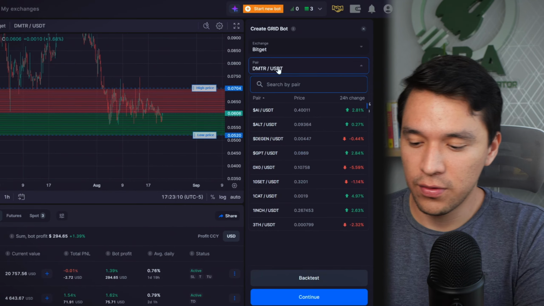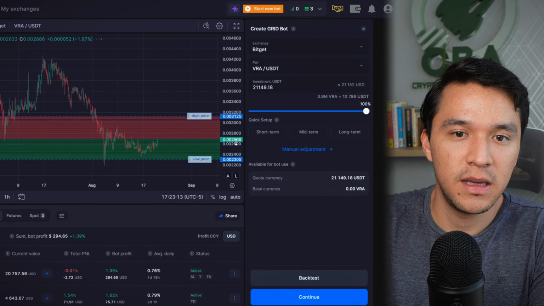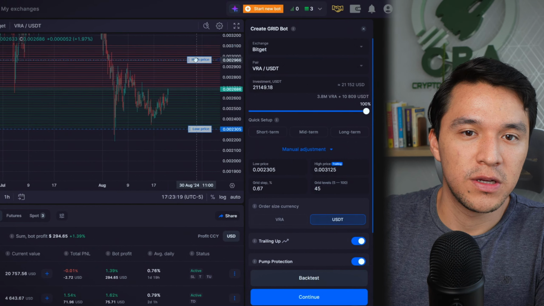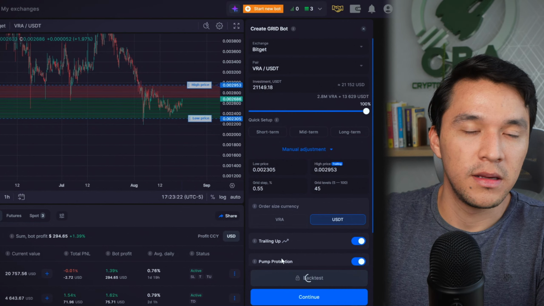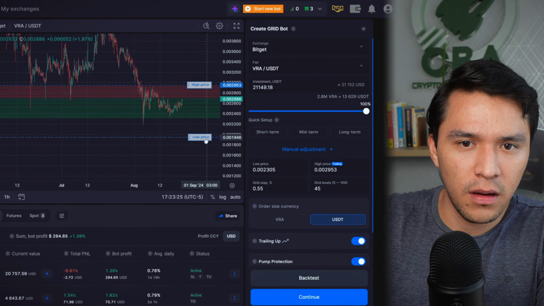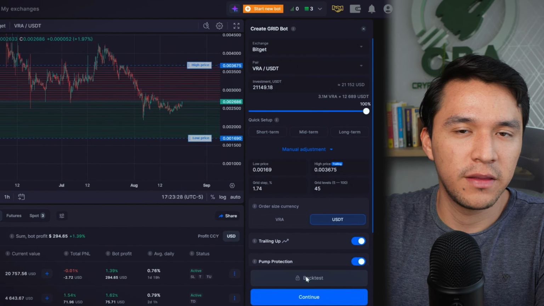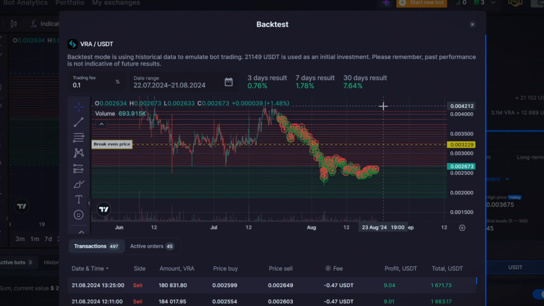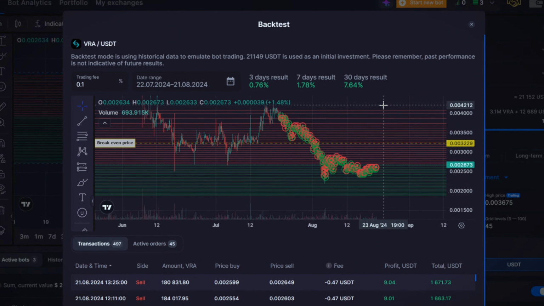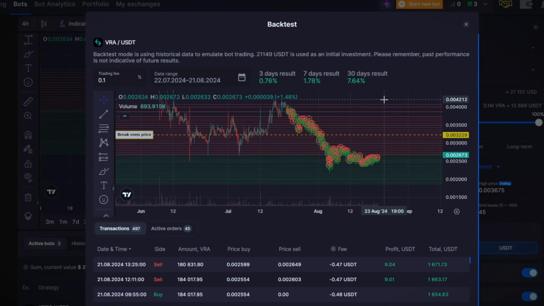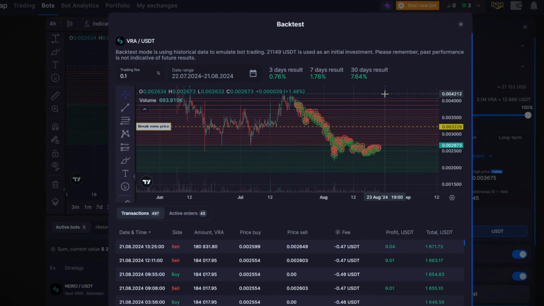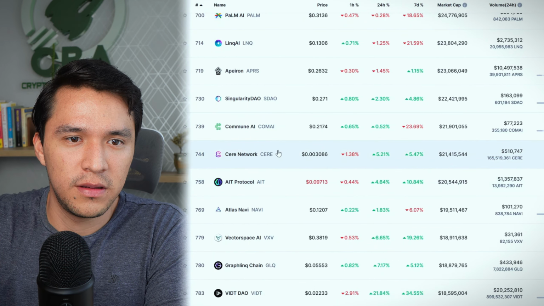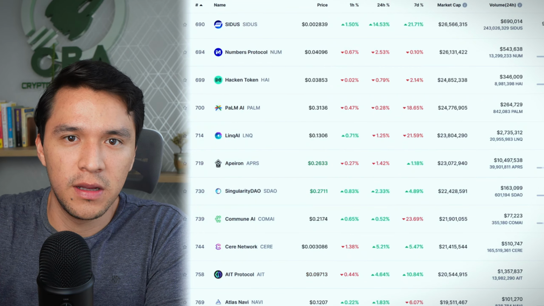What I can do is a brief backtesting, not really optimizing for anything. I just want to have a feeling of the potential profit the bot can have and see if it is worth it to deploy. So I'm going to increase this so it can cover a higher market price and cover more price action. During a downtrend, it was able to make about 7.64%, which is pretty decent, but this is bot profit. It's not total P&L. So it might be a P&L of about 3 to 4% maybe, which in a downtrend, again, is very good. Like 3, 4% in a downtrend, it's very solid. But I'm still looking for something else.